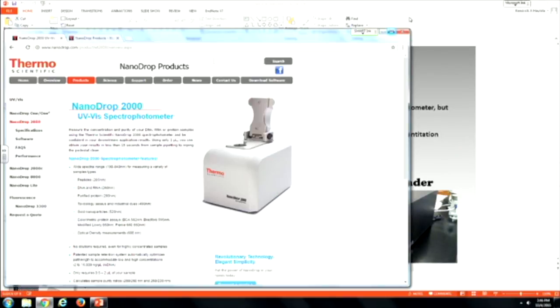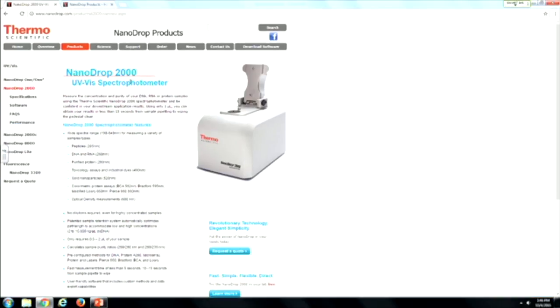So this thing here, it's the NanoDrop 2000 UV-Vis spectrophotometer, so it can deal with UV wavelengths and with visible. It has a wide spectral range from 190 to 840 nanometers. But what this is, it's maybe like that big, and sits on the bench top. There's a little tiny stage right here where you put 1 microliter of liquid. And it looks like that.